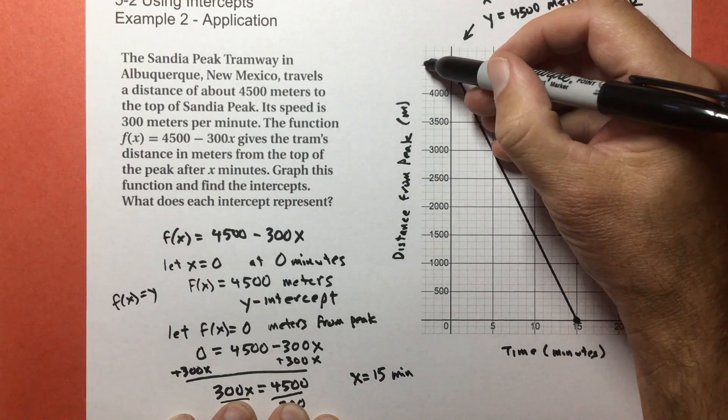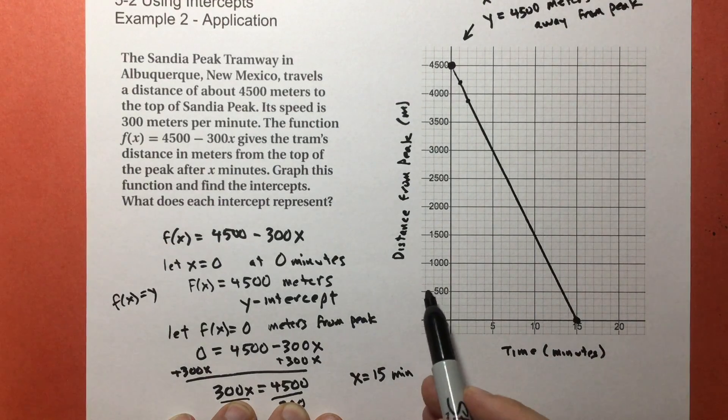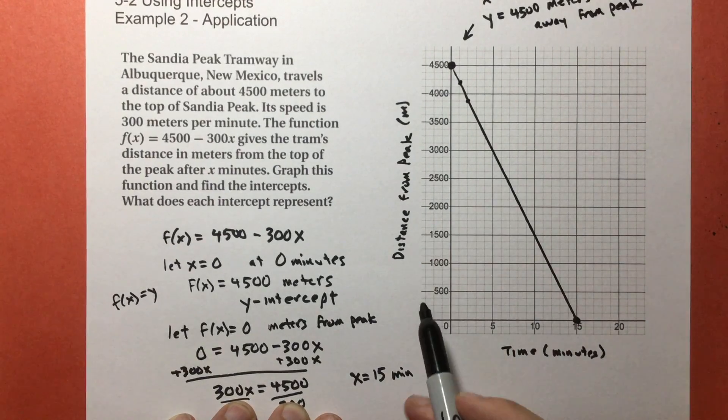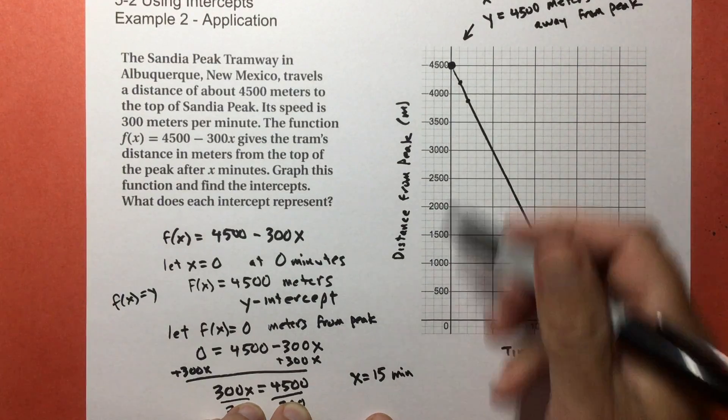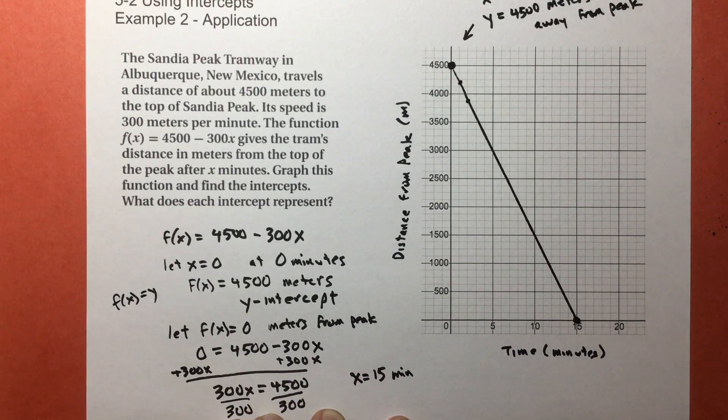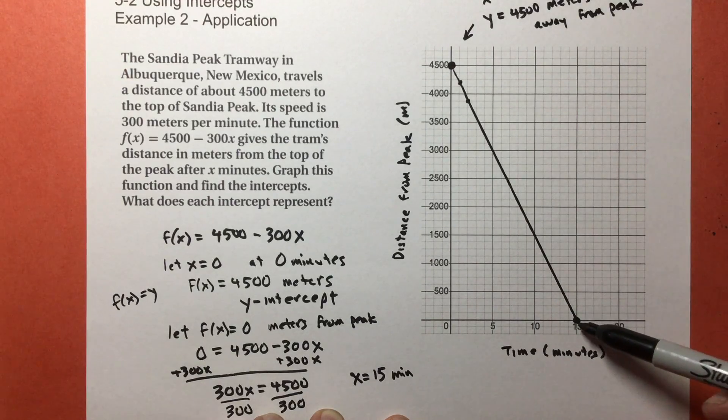And by the way, these are not negative signs. It's just the line that's coming all the way through, because I screenshotted this from Desmos. I adjusted Desmos until I made a nice graph. I didn't have a blank graph that would work for this. So again, every minute, you get a little closer until you get zero meters away.